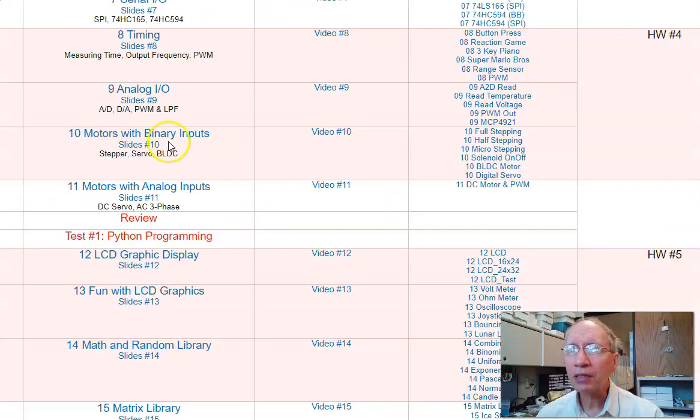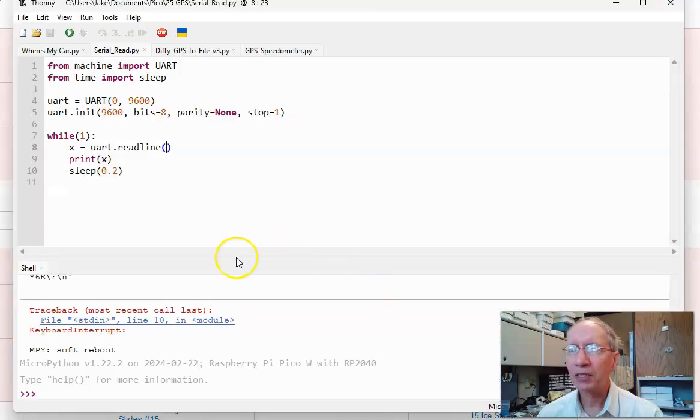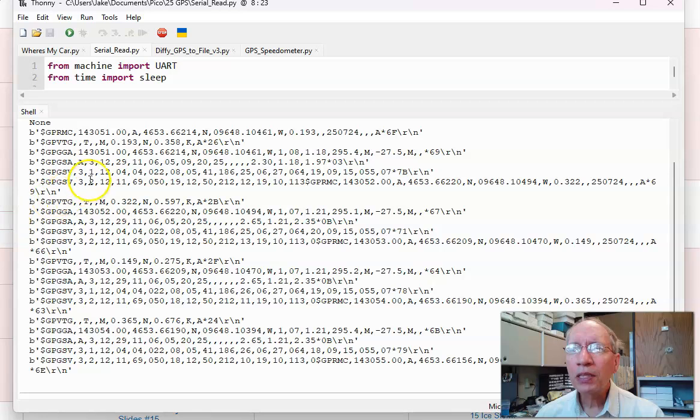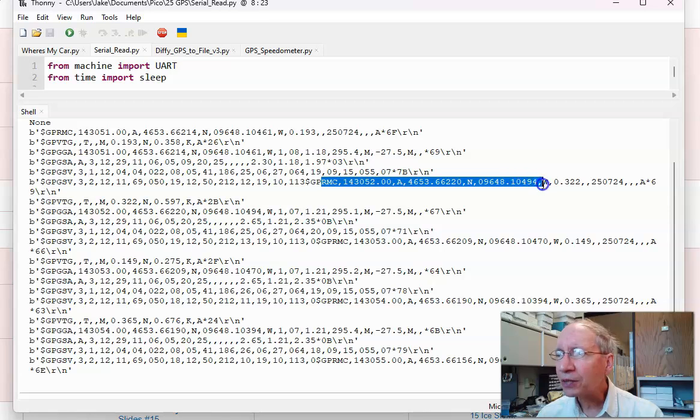And again, going back over to Thonny. Pulling these out, GPGGA tells me here's the time that I made this recording. This is my latitude, 46 degrees, 53 minutes. Here's my longitude, 96 degrees, 48.1 minutes. Here's my elevation, 295.4 meters. Basically, I'm in my office in Fargo, North Dakota. And the other one, GPRMC, also gives you your speed. I'm currently moving 0.3 knots. I'm actually stationary.